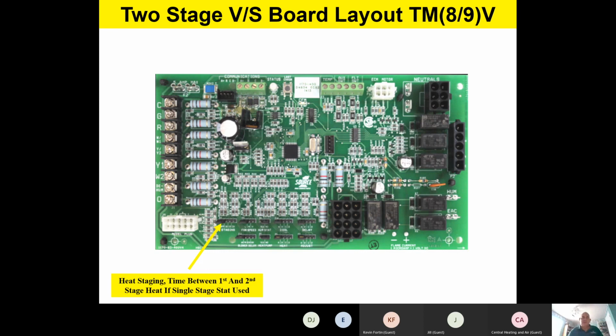So if you're stuck with a single stage thermostat and I get a W/W1 call from the thermostat, it's in first stage. If I have that jumper in the 10-minute position, the furnace will run 10 minutes on first stage, and then it'll go to second stage to complete the call if it hasn't completed the call in 10 minutes. So again, it doesn't have the intelligent auto function like we had on a previous furnace. This is strictly timeout on this board, 10, 15, or 20-minute timeout.